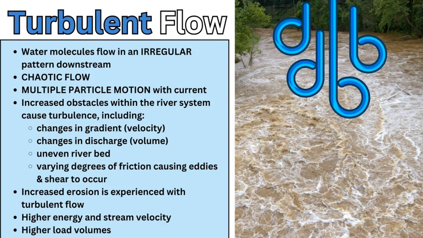The opposite flow type to laminar flow is turbulent flow. Turbulence denotes an irregular pattern of water molecules flowing downstream with gravity. It's more chaotic, more of a mixing environment. Multiple particles are moving in different directions at different speeds, interacting with both the riverbed, the atmosphere and any obstructions in the river, plus differences in gradient, velocity, discharge and the topography of the riverbed in regards to geology and unevenness — all of which cause friction that changes the speed and direction, resulting in this very chaotic turbulent flow.